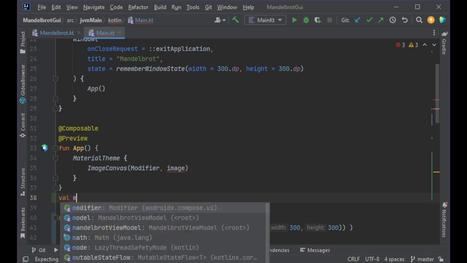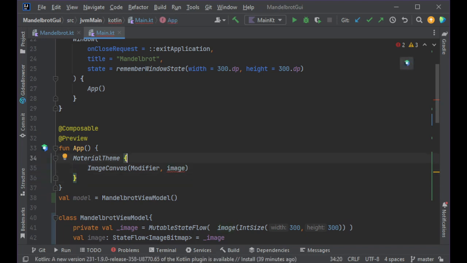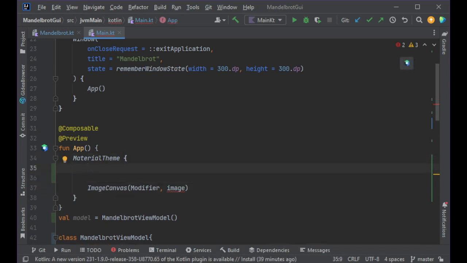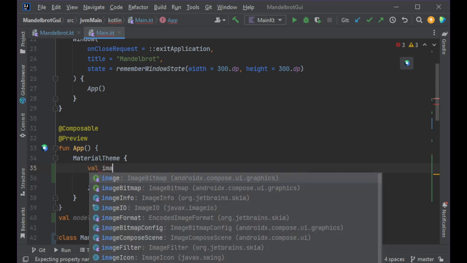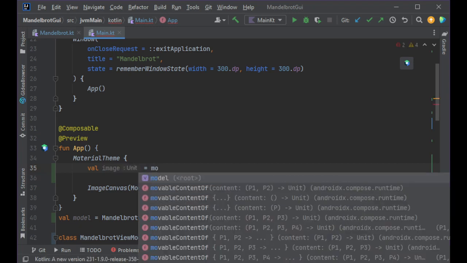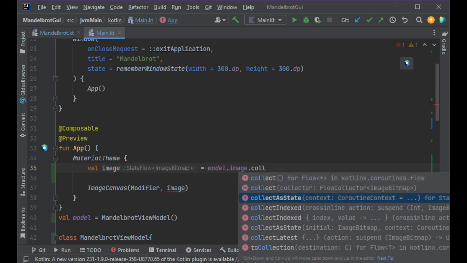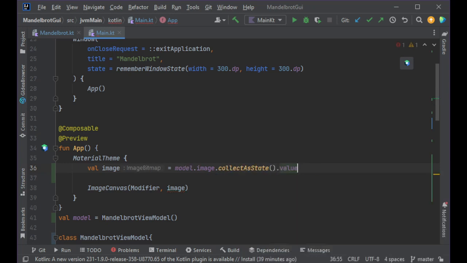So val model equals a new Mandelbrot view model, and inside our GUI we can get a hold of it by saying our image is the view model.image. We collect it as state, and the value of that will be the image. If we just run it, we see it still works.